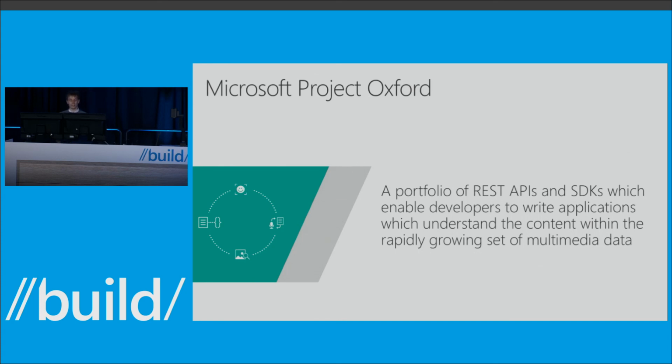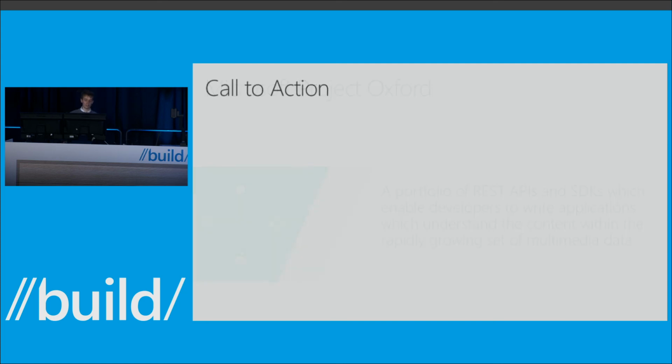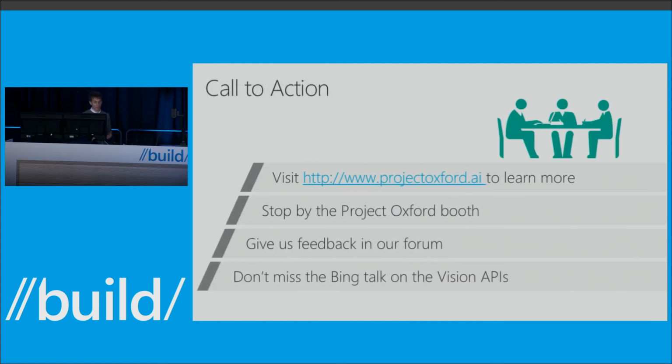This is a constantly evolving set of services as well. I've talked about the set that we're announcing today, but your feedback is going to be very important to us as we figure out what the next set of services we launch are. So I have a few requests for you. Go to our website, which you can find at www.projectoxford.ai. Stop by our booth on the 3rd floor. There we can help you get registered with any of the services. We can answer questions. We can get you signed up for Lewis for an invite code, so you can be one of the first users to make use of Lewis.